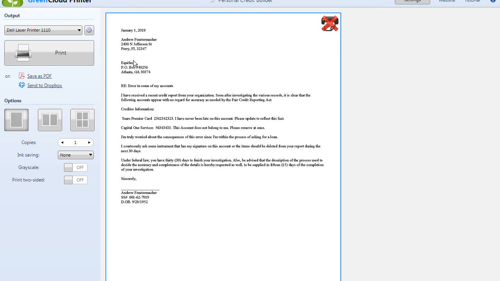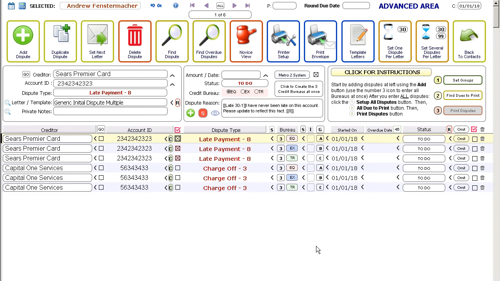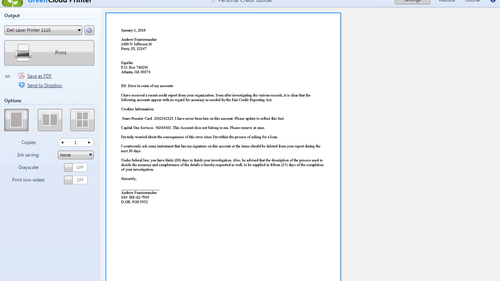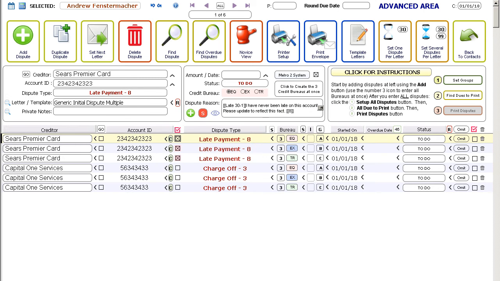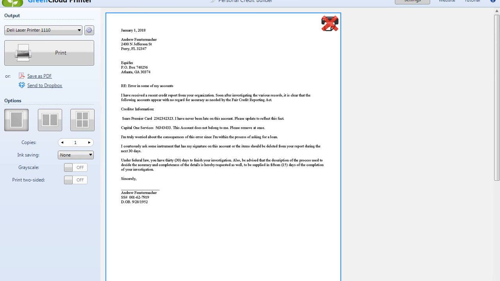The first one we can see here is for Equifax. Then when we come back, we have Experian, and when we come back, we have TransUnion. So we have the 3 of them, and so here we go.